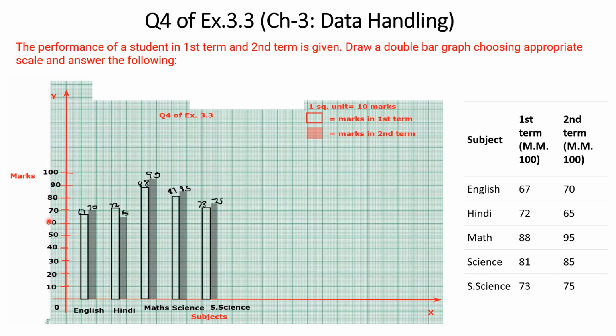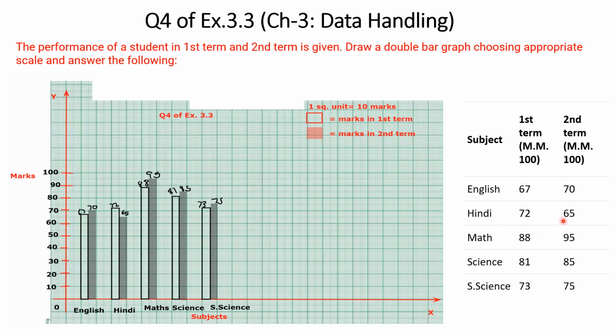Okay, so again, when you have to draw the bar graph, those points I am repeating. First step, draw the axes, x-axis, y-axis, put arrows over there. Second step, define the axes: what the x-axis is representing, what the y-axis is representing. Then choose the scale. Here I am going to tell something a little different about the scale, so that I will explain. Then afterward the fourth step is plotting. So first step, we drew the x-axis and y-axis. Second step, we defined that our x-axis will be representing subjects and y-axis will be representing marks. Okay, defining is done. Third is scale.